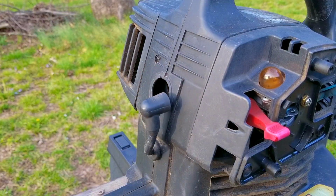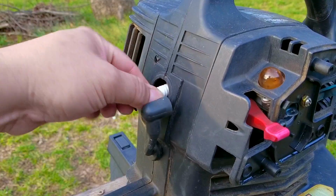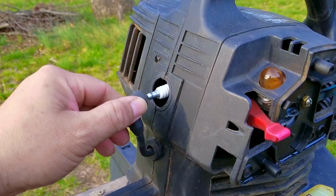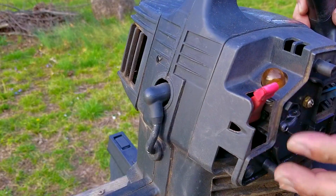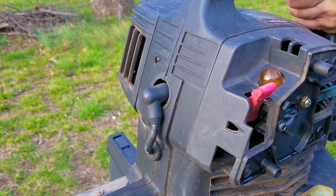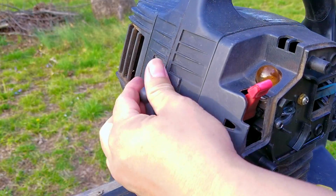The same goes for the fuel lines. On this particular model, if you need to change the fuel lines, it requires the entire blower to be taken apart, which isn't a big deal now, but back then, I would have had a very tough time doing it. It would have taken quite a bit of researching online to find a video showing enough steps to figure out how to do it, at least with some success.